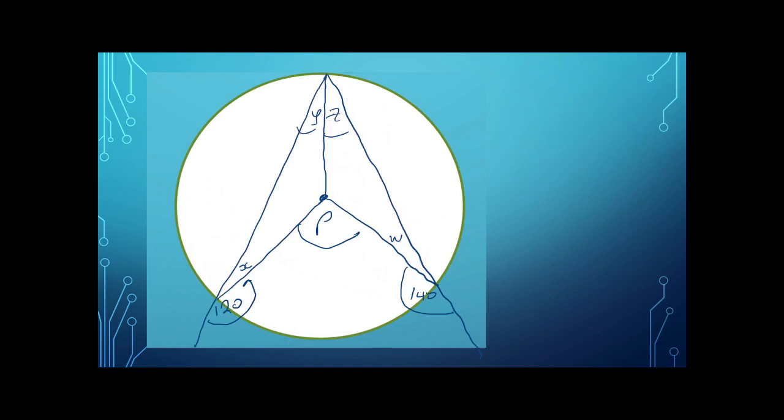Okay, the final question. As I said, let's work out x first, actually. Angles on a straight line add up to 180, so x must be 60 degrees. Okay, we can say that from the start. Now the thing to notice here is we have an isosceles triangle. In fact, we have two of them. We'll come to that in a second. But this here is an isosceles triangle because this is a radius. y must also be 60 degrees, so y is equal to 60 degrees as well.